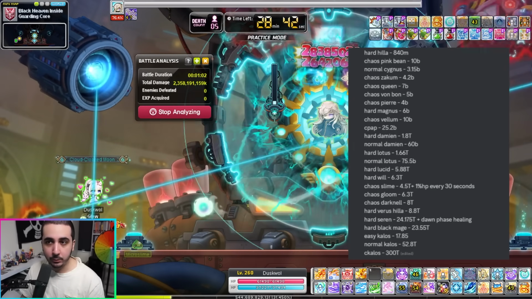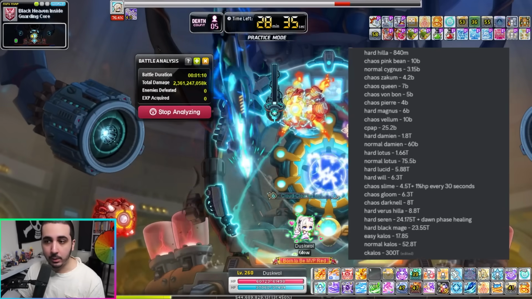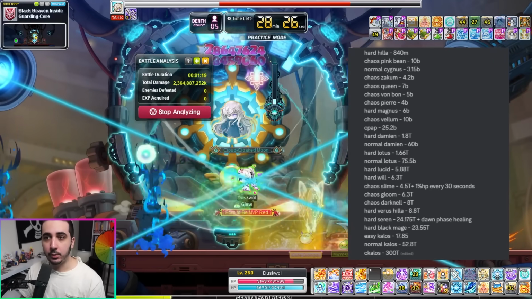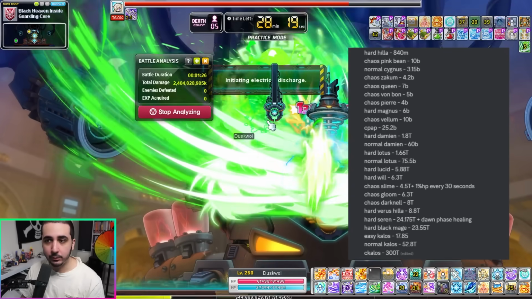Because now that I'm at like 2.3T, for example, I don't even have to hit the boss at all, technically. I could just worry about surviving and I know I'll get loot. I usually always say, make sure you're doing 5%, but a lot of people actually don't know how to check if you're doing 5% or not. And it's by using the battle analysis, and it'll tell you if you did 5% or not.